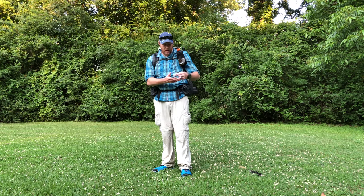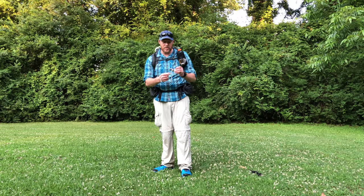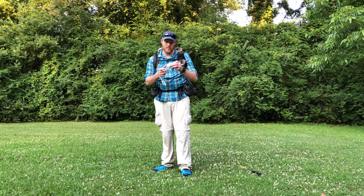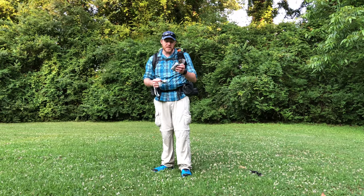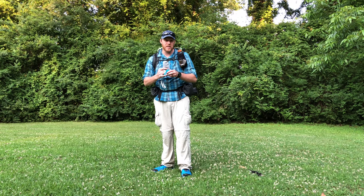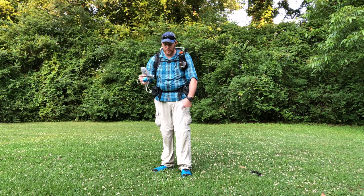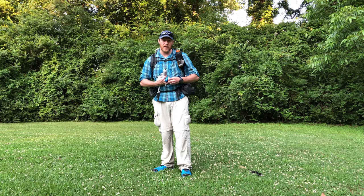In my other pocket I have Apple earbuds for watching movies at night and listening to music. I have a Zebralight H51 headlamp with a DIY headband. I have a pair of Outdoor Research Active Ice sun gloves — just to keep the tops of my hands from getting sunburnt since I'm pretty pale. And I have a Sea to Summit head net in a little Cuben fiber stuff sack.